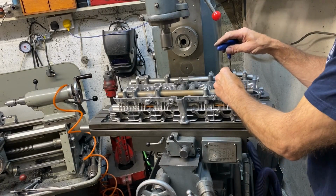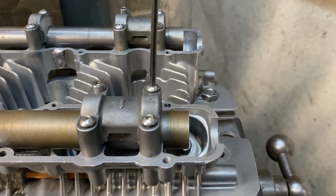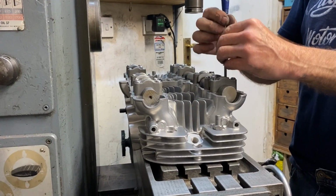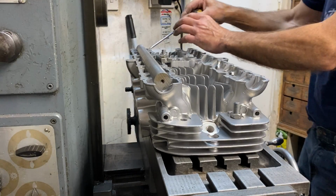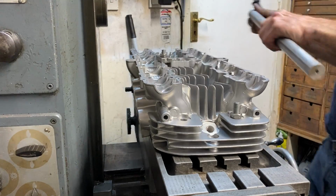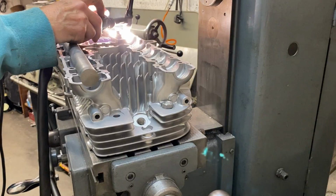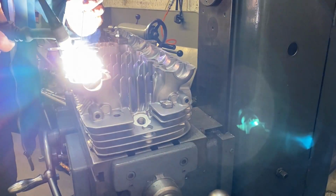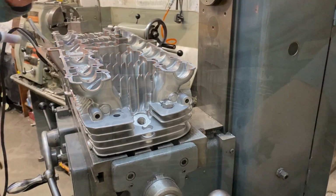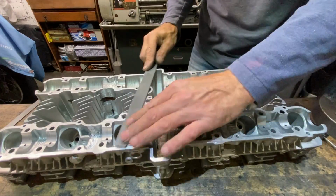With the head securely clamped down tight, I remove the cam mandrels. With the camshaft mandrels removed, I can now weld round the camshaft gullies to complete the joint. With all the welding complete, I use my fine file to dress down the welds on the top surface and remove any burrs.